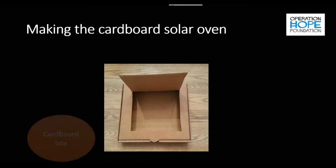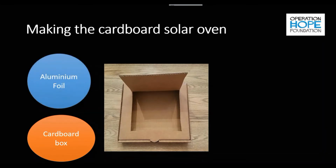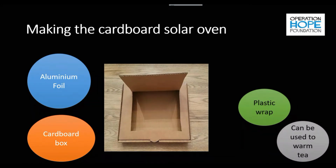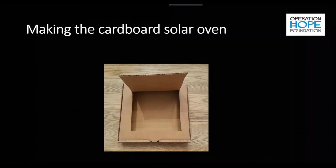Now, how to make a cardboard solar oven? You just use any carton boxes, aluminum foil, which you can find in most kitchens, and low-cost plastic wrap, and the solar box oven can also be used to warm tea. You have black paper at the bottom or black paint, and voila, you can have a solar oven.